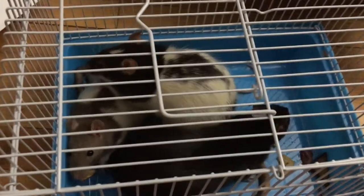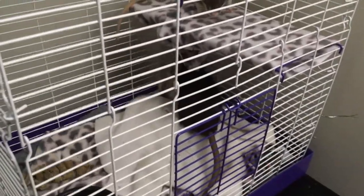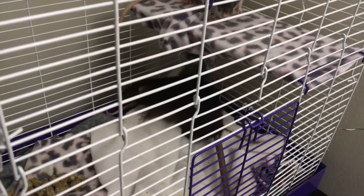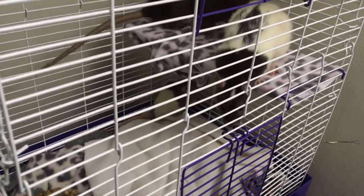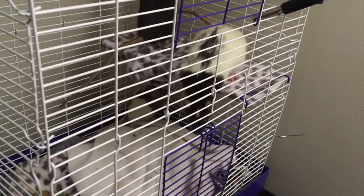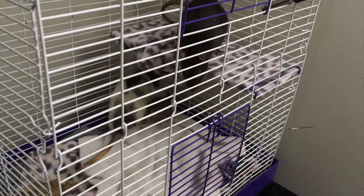I didn't see much dominance behavior while they were actually in the small carrier, so I did move them to Melody's quarantine cage with everything removed. I initially wasn't able to get one of the shelves out of the cage, which is another downfall of this particular cage. And the girls did rip the lining and start doing weird things like climbing inside it. So eventually I took some wire benders and managed to get it out.